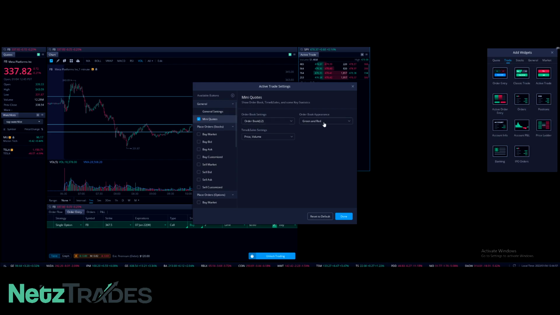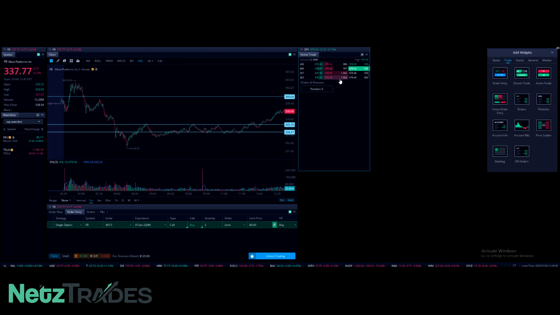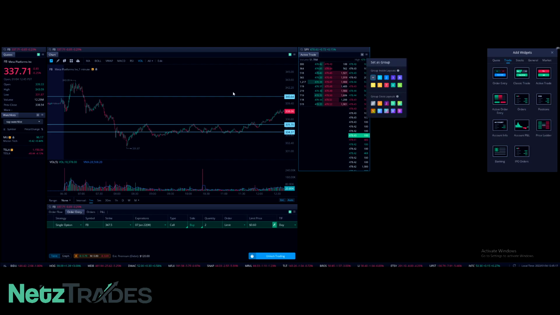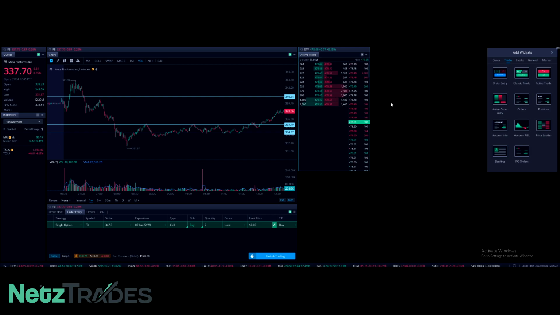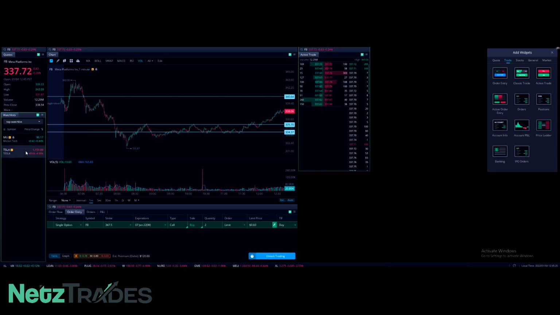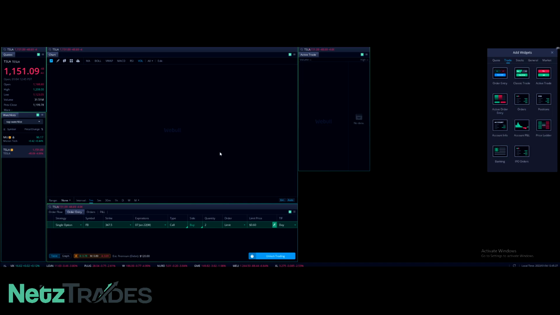And then we use order book. You can keep it green and red, and then I like to have price and volume. I think time is automatically clicked, so you can uncheck that, as well as exchange. We don't need to know that. Then you go here and drag this all the way down, and now you have your time and sales and your order book for your stocks. And then you can link this to the same color you have for all these other widgets. So go ahead and link that, and I forgot to link the watch list, so let's link that. That way when you click on these, it changes all 4 of these things.